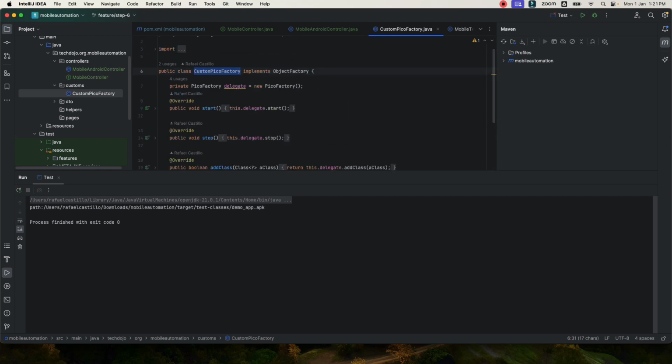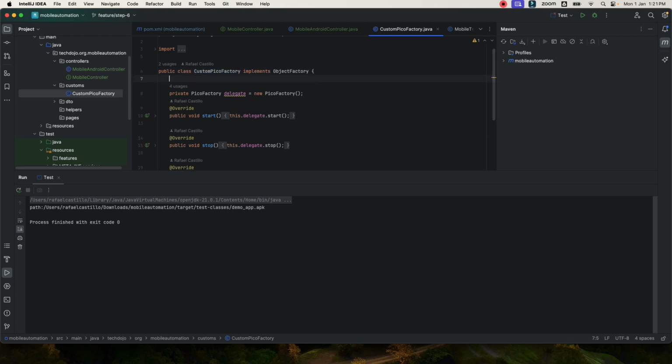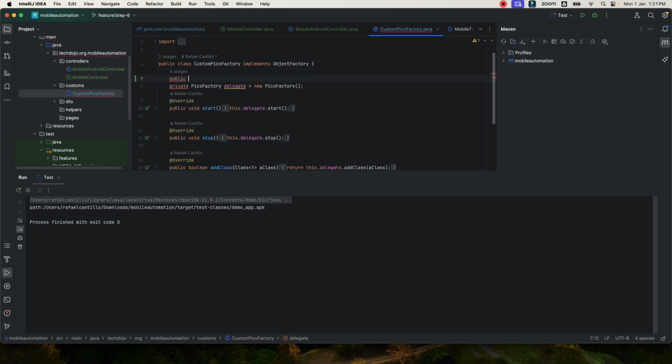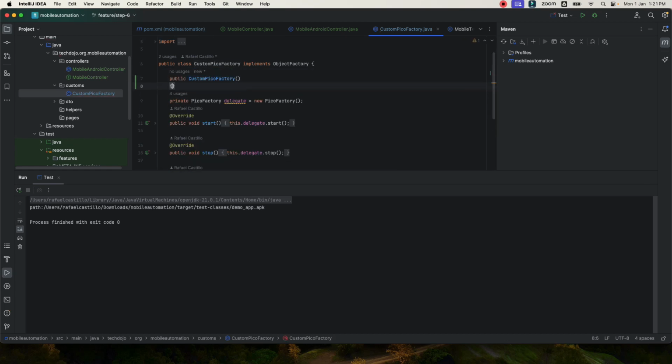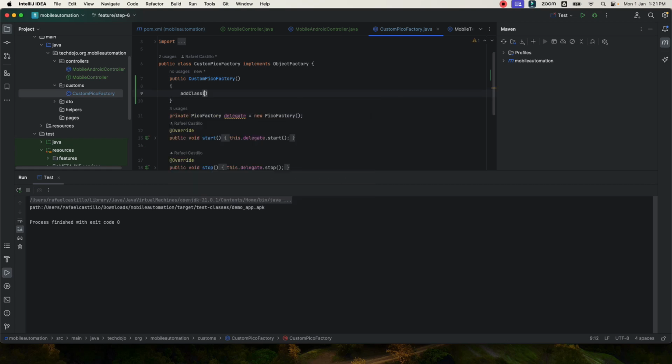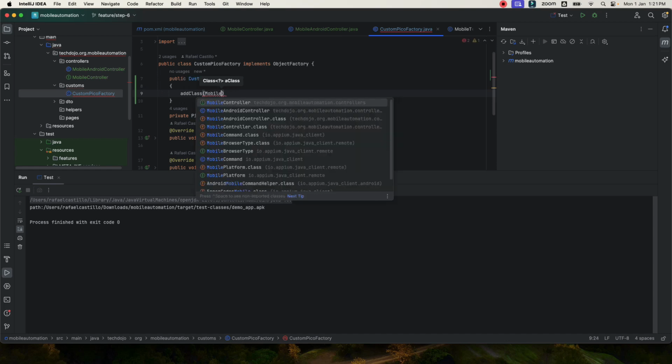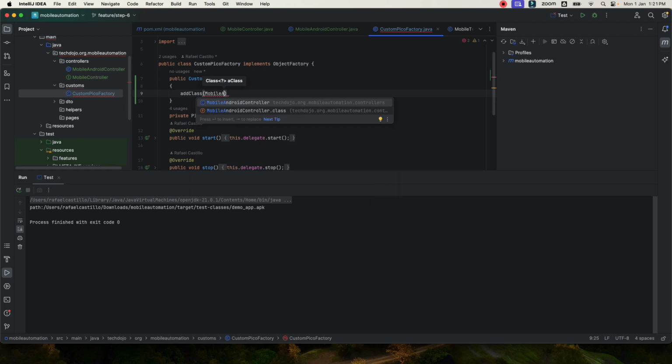And here, we need to initialize. For that, we're going to create a new constructor. So public custom Pico factory. And we're going to add a new class. And that class is going to be mobile Android controller dot class.